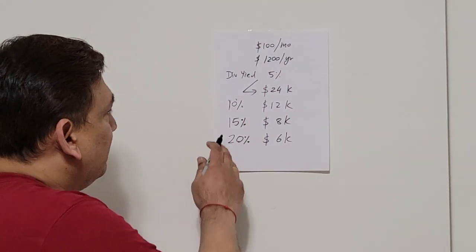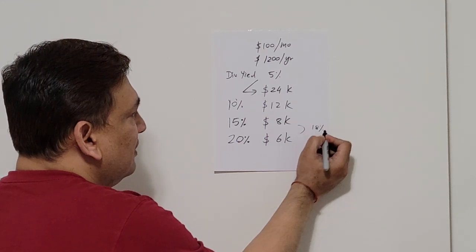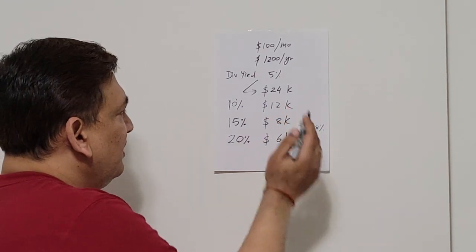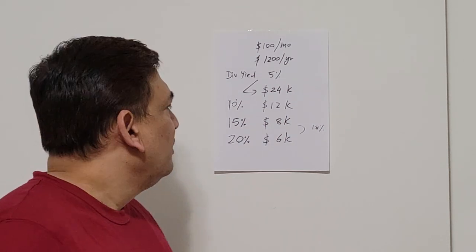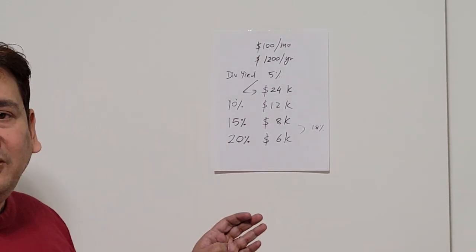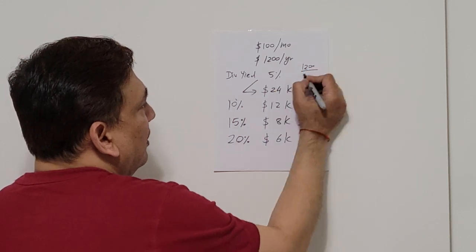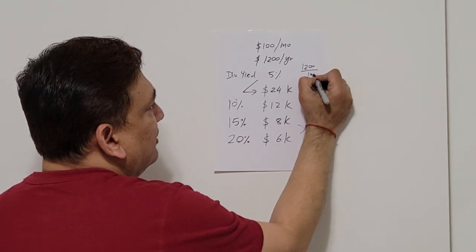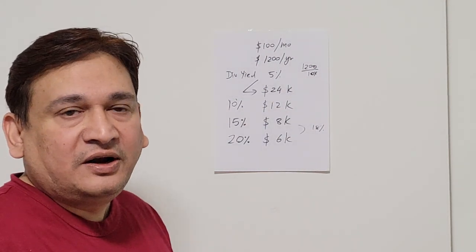Let's say your yield is somewhere between these two, like your yield is 18%. So you can do your math. Somewhere you will be needing around $10,000 or around that number roughly to achieve this kind of yield. So you can do your own math or calculation. You just have to divide the 1200 by the yield number, whatever yield you have, like let's say 10%. You do this calculation and you get the investment required.